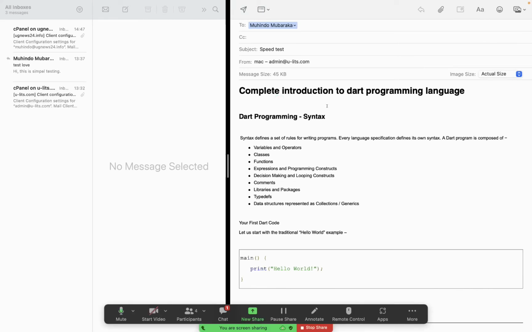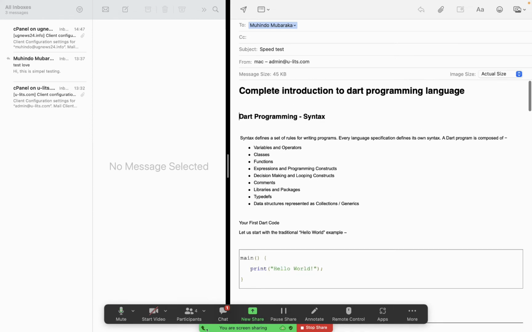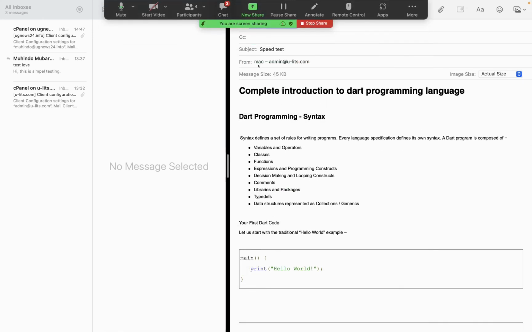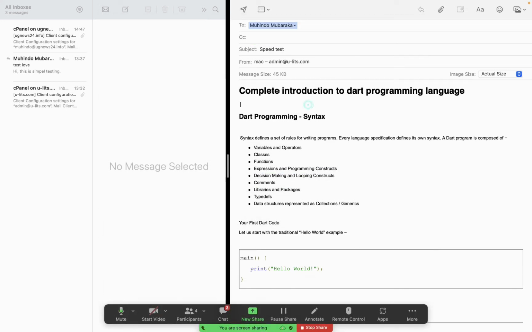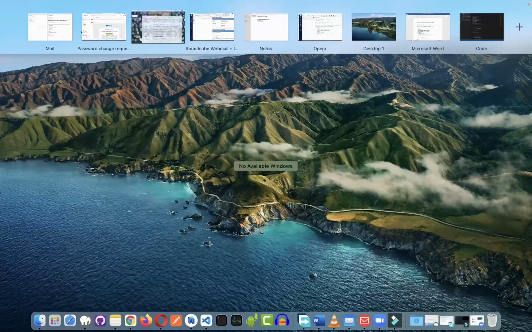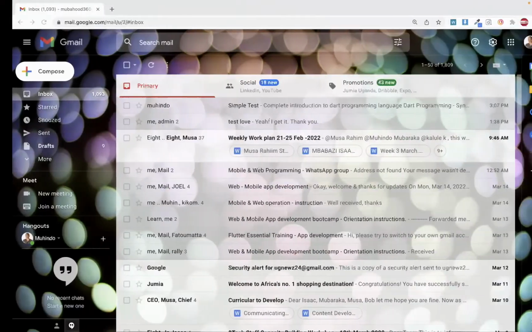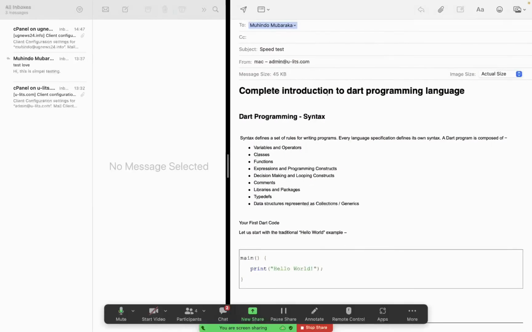So you can write your email anywhere properly, and then after you send it. This is where we are going to send it. I'm sending it here. So this is the webmail, and this is the Gmail. Let us send it to Gmail and see how long it will take. So I'll click on send here so it can be sent. Let's go ahead and send.